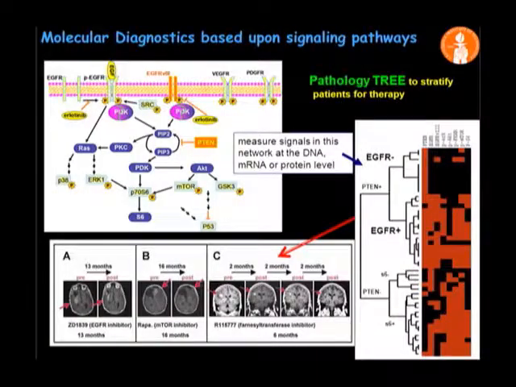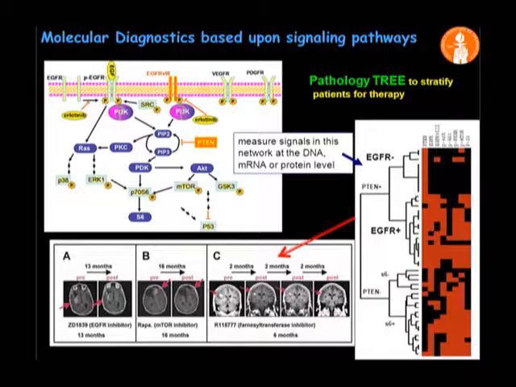And so one would think, well, gosh, if we know enough about cancer, then we can set up a bunch of molecular measurements based upon a signaling pathway. So this is a signaling pathway. It's common to many cancers. This is specifically for glioblastoma, brain cancer, but it also is very similar to what you see in ovarian cancer and other diseases. And you measure certain aspects of this, the molecules in this pathway. You've set up a decision tree, and then you can say, well, this patient, based upon this decision tree, should go on this drug, this patient should go on this drug, and this patient should go on this drug. And in principle, that seems great.